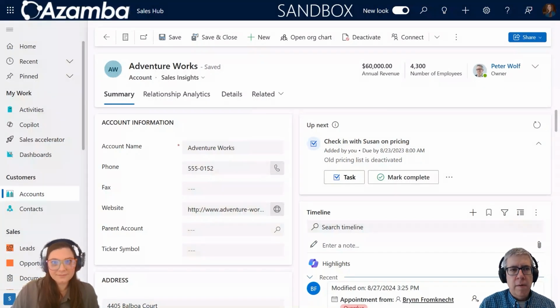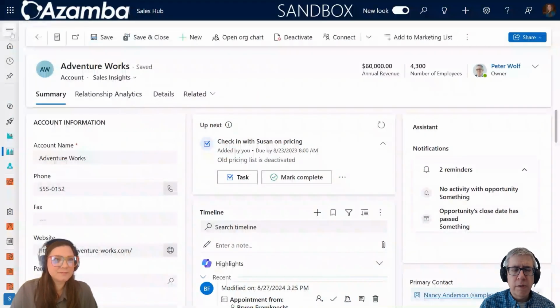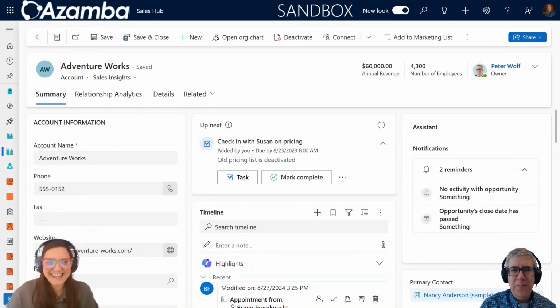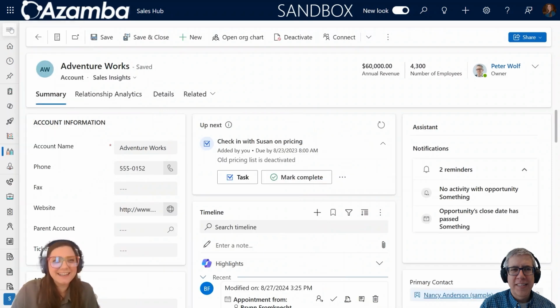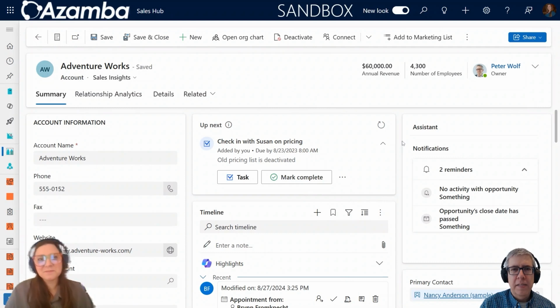But before we get started, I know one thing that people don't know about Dynamics is the left-hand menu bar, which is so useful. You can shrink that up. So do you want to just click that little bar, those buttons there? So for those of you watching, little bonus tip here, we aren't really talking about this today, but you want to optimize your workspace so you can use those buttons to collapse the menu so you can see more of your screen real estate, which is important. Bryn, we're already delivering value, 10 seconds in. It's insane. I guarantee most people have not thought of this expand contract before. It's a nice feature to have, especially when you've got so much data on one form.